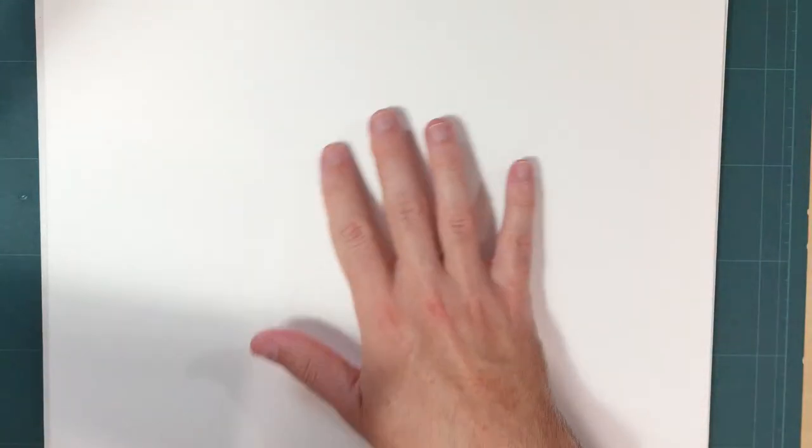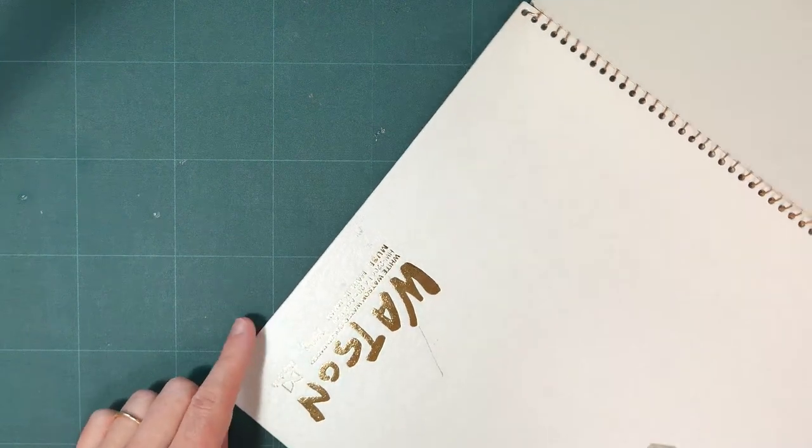I will not be doing all the watercolor month illustrations, but I want to do like 3 or 4 maybe using their product. So they sent me some stuff and we'll go through all these. I haven't opened them yet, so we will open them together and we'll try them here. I have a Watson sketchbook here, so it's okay-ish watercolor paper, so we can try them and see what they are about.